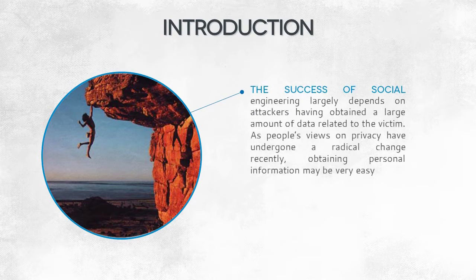Whether or not a social engineering attack is successful depends largely on how much information about the target the attacker manages to obtain. Many people have changed their attitude towards security recently. Obtaining needed information is no longer a problem. It can be done at low cost, remotely, and almost fully automatically. That's why social engineering attacks are getting more and more widespread.